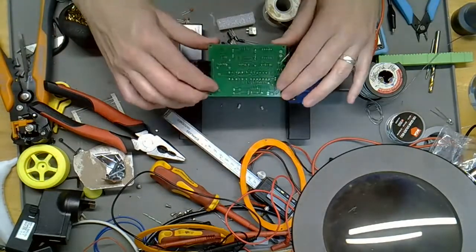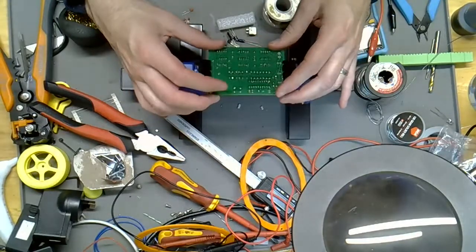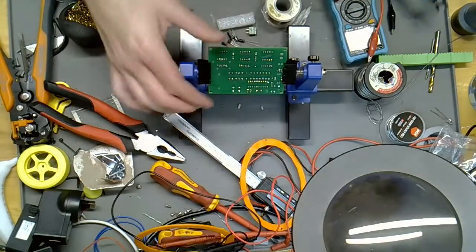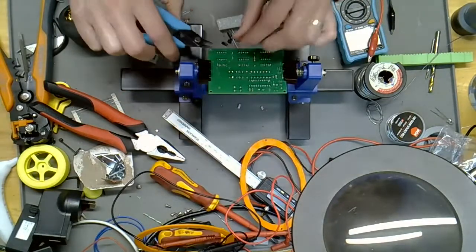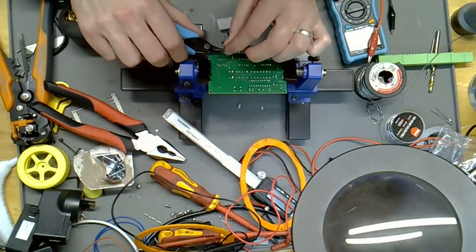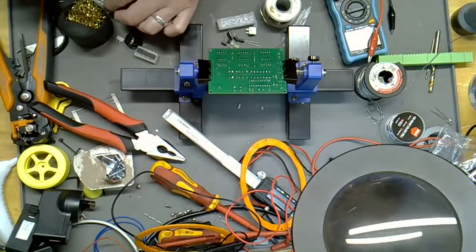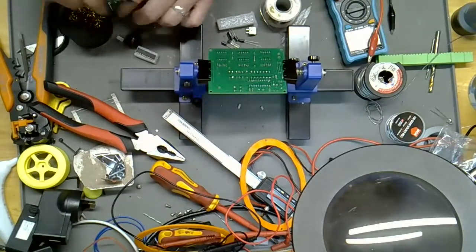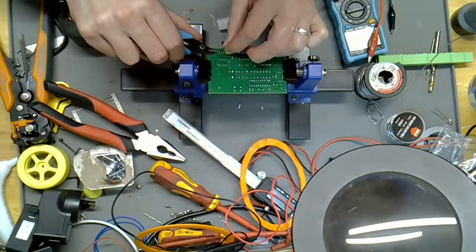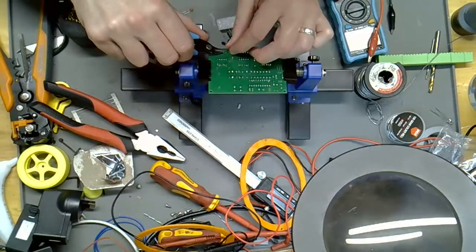But, you know, if these are looking shinier, these definitely look dull in comparison. So I just wonder if it's the flux that's doing that, that it's just cleaning more. And it's probably going to be a joint that's less likely to... I have heard that if the solder joint's dim, it's a sign of a bad joint.